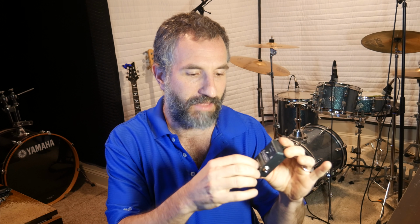So anyway, it's cheap. It works well. It's a little bit cheaply made, I guess is my point, because all I'm doing is hitting the button. I'm not doing anything complicated. I stomped on it, something just flew out, and all of a sudden the button is useless unless I can fix it. So that's pretty much my follow-up. I still think it's a great looper for the cost.